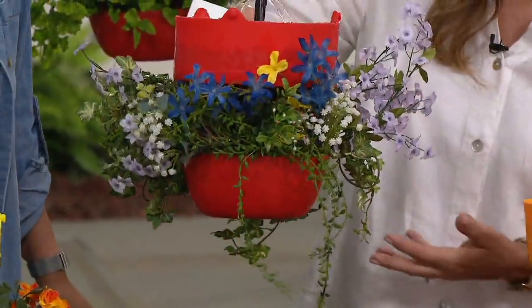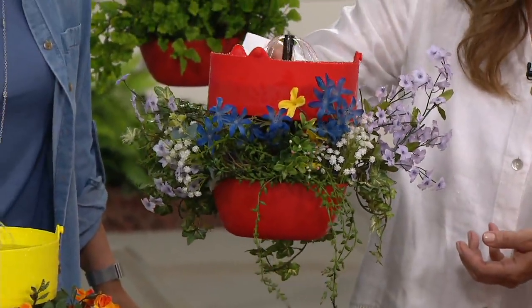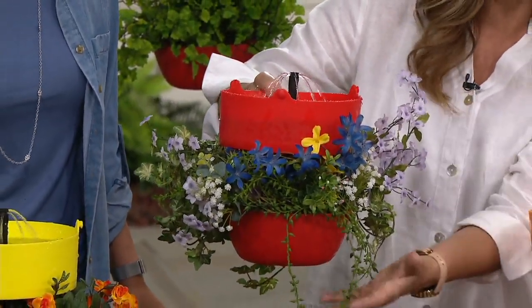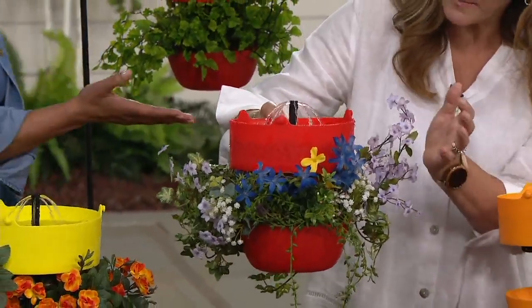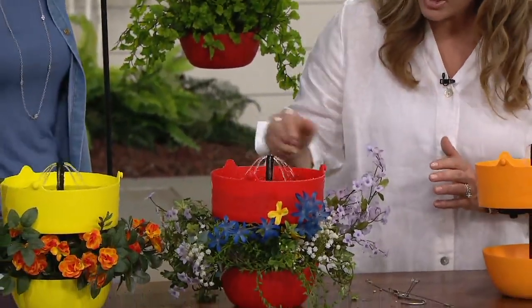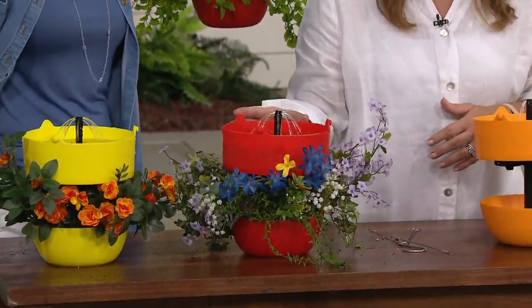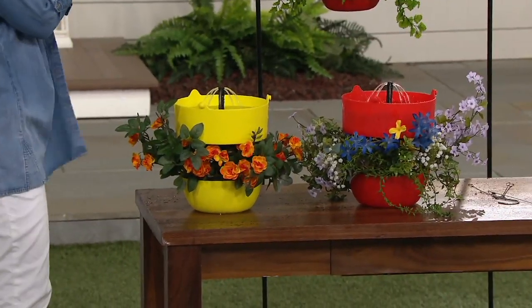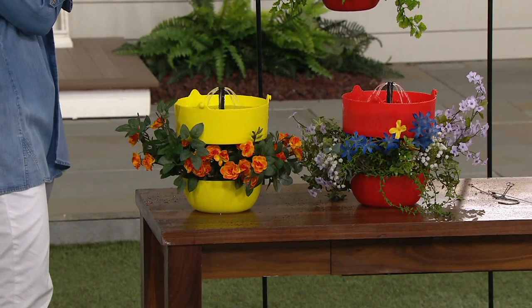We're all looking for hanging baskets right now, looking for flowers in hanging baskets. Why not get a hanging basket where you can put flowers but also serve a purpose — feeding your birds with bird seed or giving them a little water to drink? We all love to see them coming into our world, coming into our life.